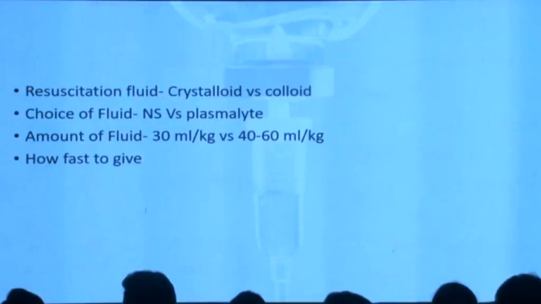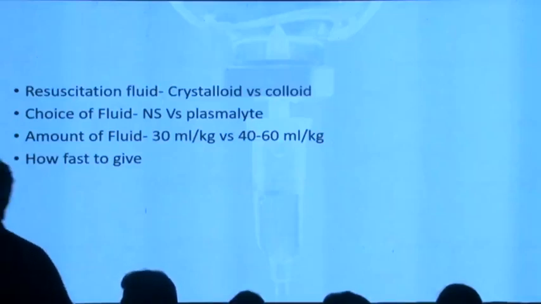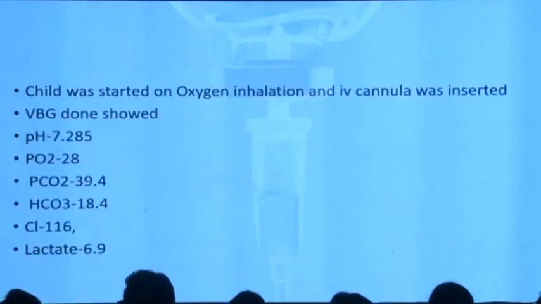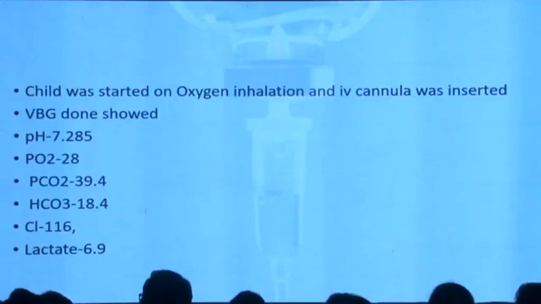Ringer lactate. Okay. And anyone used any normal saline? Why do you prefer ringer lactate and why do you prefer normal saline? Hyperchloremia. Chloride is 116, not very high. Okay. Actually, there is some lactic acidosis. So ringer lactate should be avoided in lactic acidosis, though you can give. But what happens if you give more ringer lactate and lactate starts to rise? You are not very sure whether lactate is rising because of my fluid or because our child is worsening. NS is a good fluid.